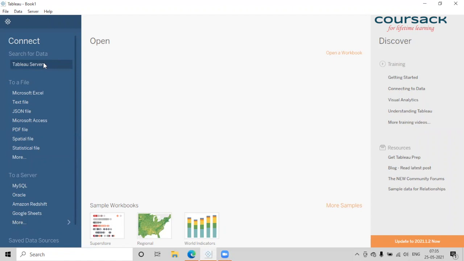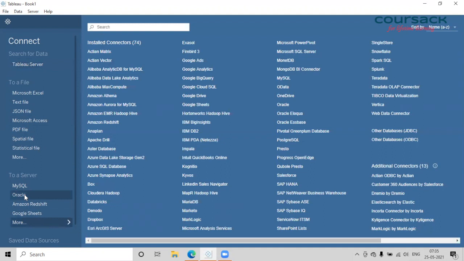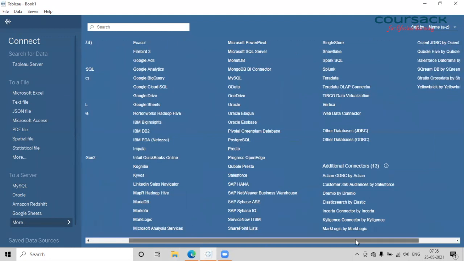Most of the time, in terms of performance also, we publish most of the organizational data on Tableau Server. So in real-time work, you will be connecting to Tableau Server 60% of the time. And if they give you access to their data source, then you can connect with MySQL, Oracle, or other things. If you are connecting directly with their implementation, such as ServiceNow, SharePoint, Salesforce or Snowflake, then you can connect directly also.